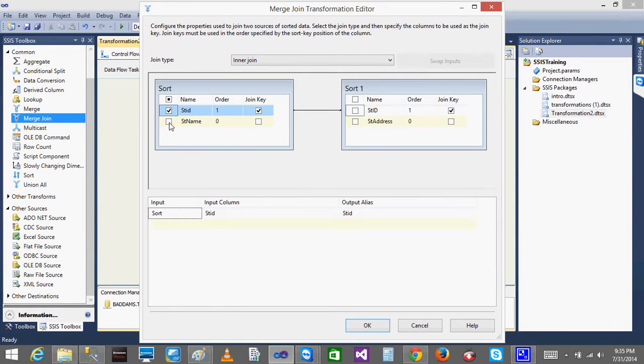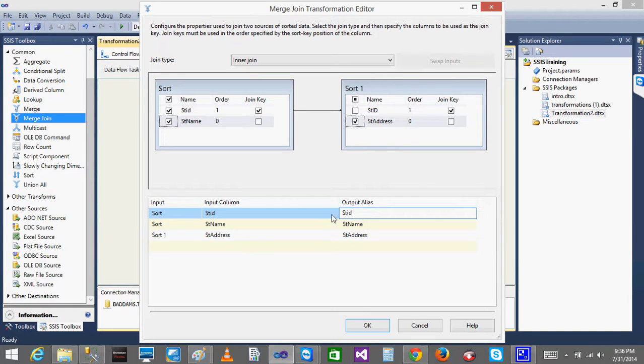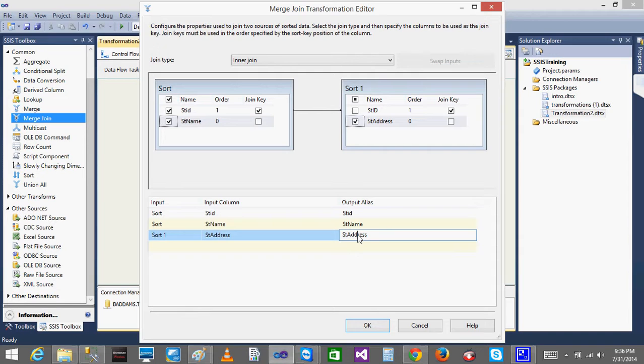I need SID, I need SNAME, and let's say I'll take S address. SID and SNAME I am getting from the student table, and S address I am getting from the address table. I am not taking SID from the address table, only the address.